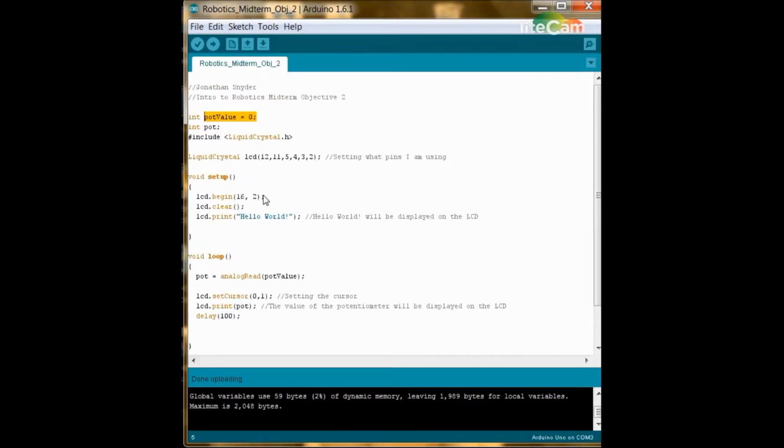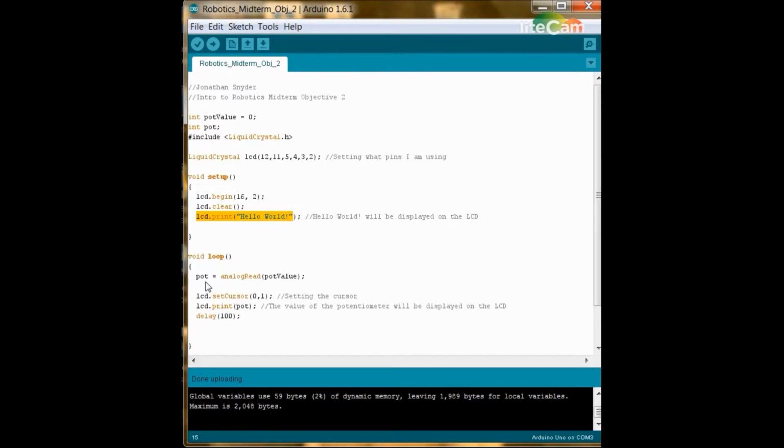Then down here I'm just stating what size the LCD is, clearing what was previously on the LCD. And here I told it on the first line to print hello world.